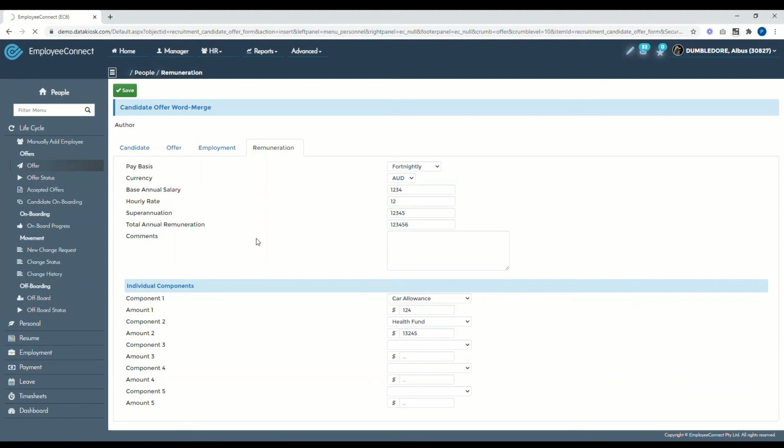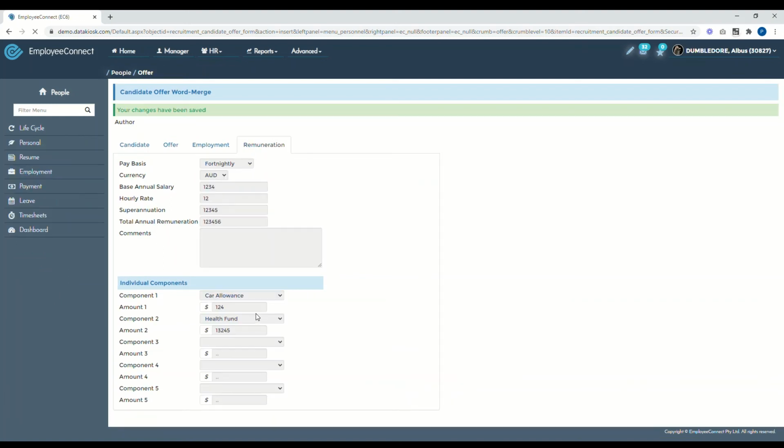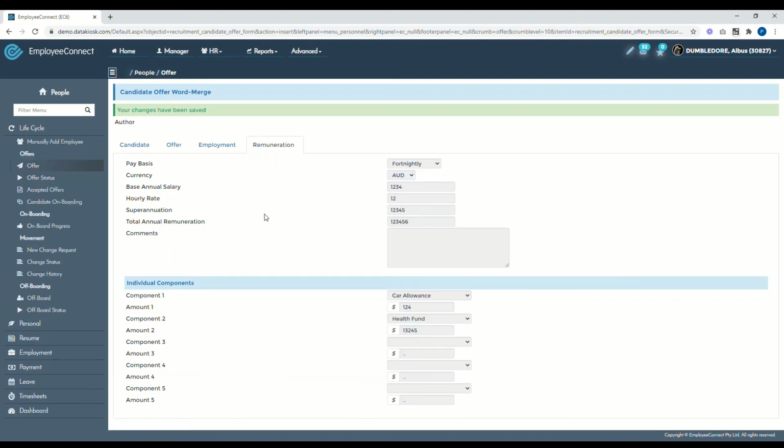And then we can proceed with the process of sending this over to your candidate. So this doesn't send the letter automatically. It just saves the letter so you can review it first prior to sending it over. If I want to see the offer and make revisions, preview the letter, I can do so by going to the offer status link here on the left menu.